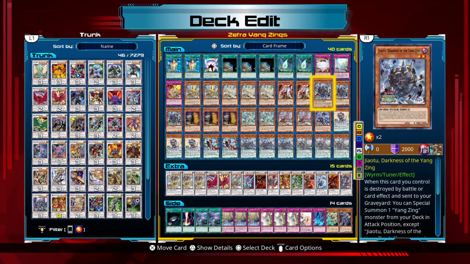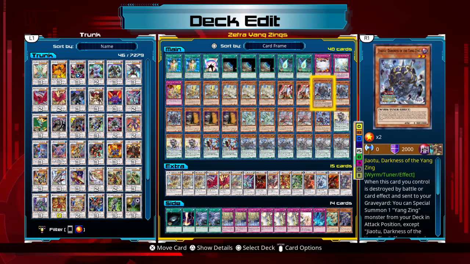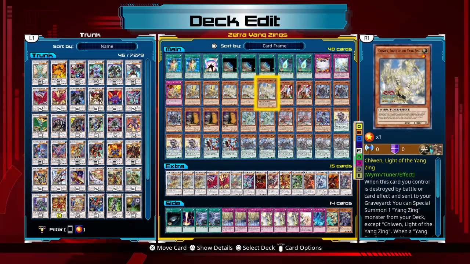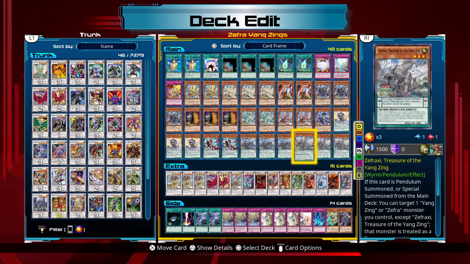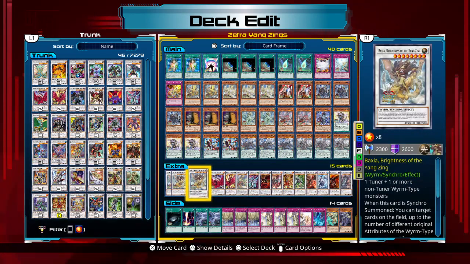Now, Xiaotu works well with Baxia. Xiaotu's effect is that you can discard 2 Yang Zing cards, and you can bring out 2 Yang Zing monsters from your deck to the field. The ideal targets for that are Chewin, which is a level 1 tuner, and Sephranu, which is a level 6 effect monster. And then you have the Baxia loop, which works as follows. You use level 2 tuner Xiaotu and level 6 monster Sephranu to go into your level 8 Baxia.